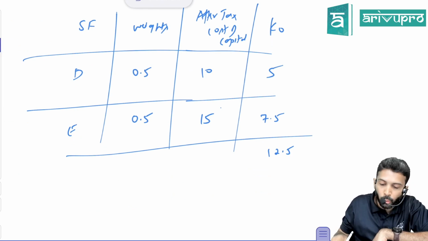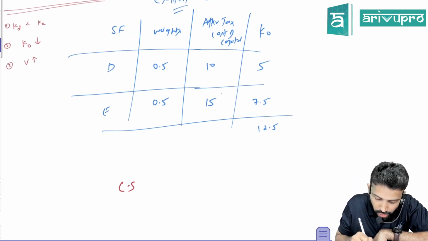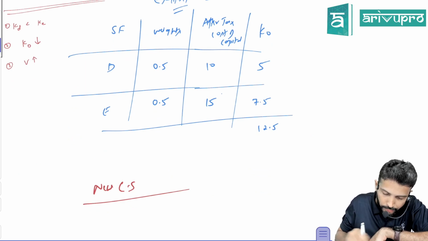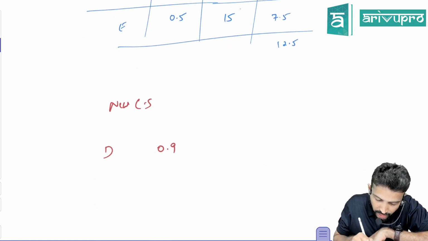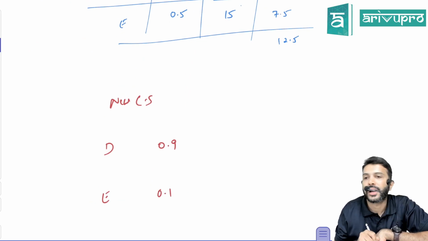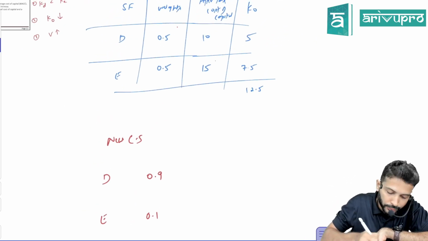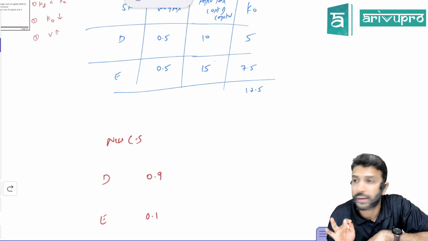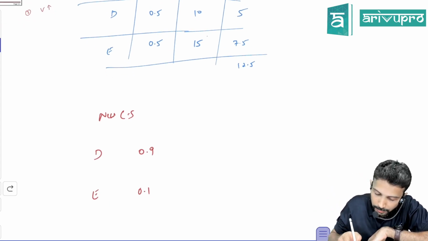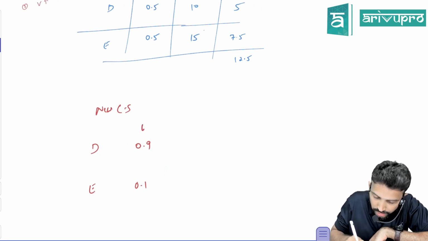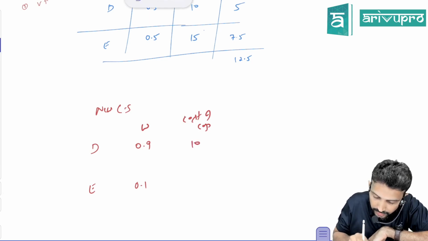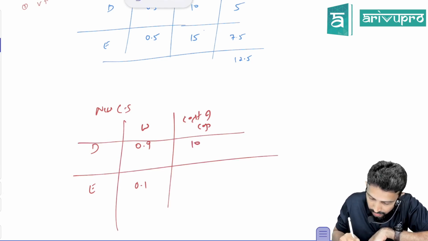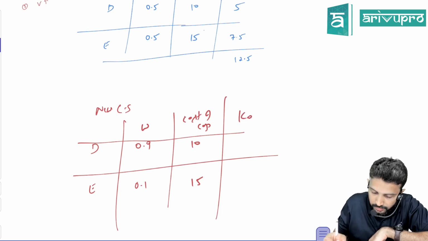Now the firm wants to modify the capital structure to a new capital structure. You know what they want to do? In debt, they want to go 90%. In equity, they want to use only 10%. They want to change from 50-50 to 90-10. Let's see what happens. So these are the weights and the after-tax cost of capital. Let's take it as the same: I assumed 10 here and 15 here. Calculate Ko for me here.